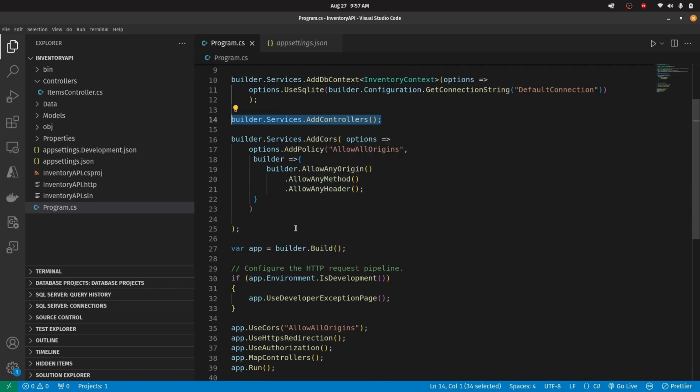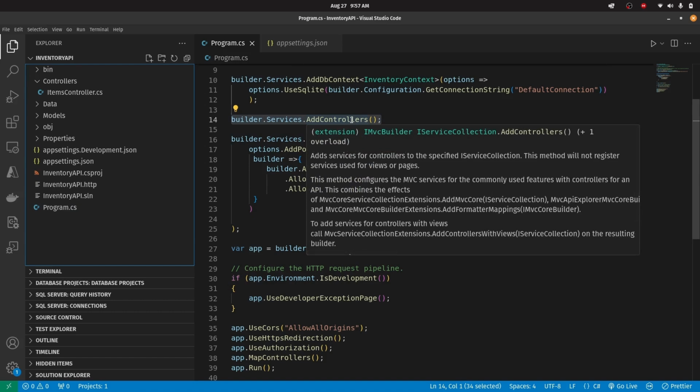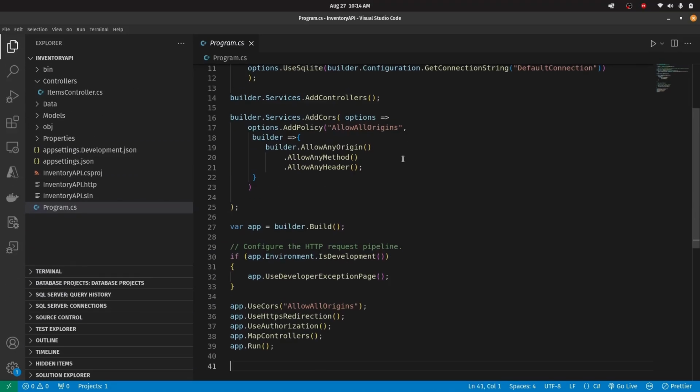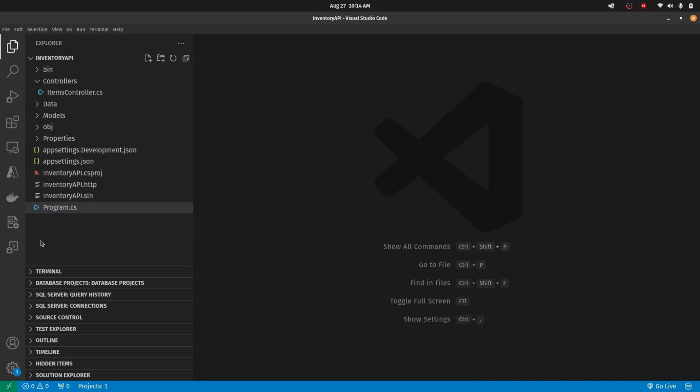Now we have to actually initialize our database. So I'm going to go to my terminal.